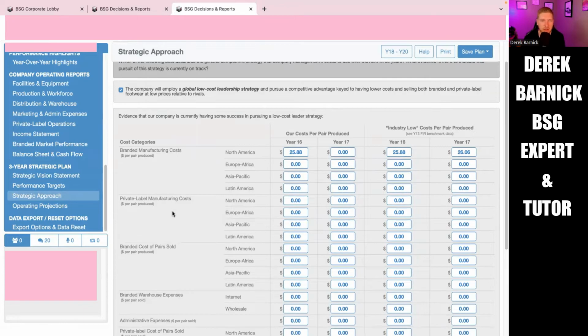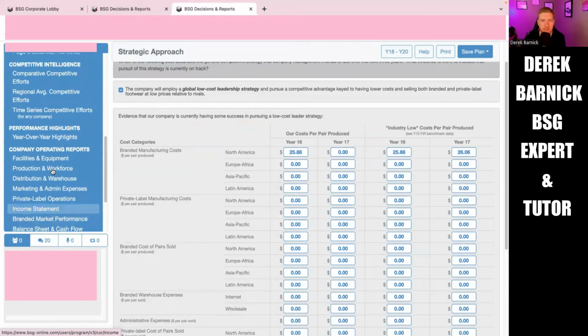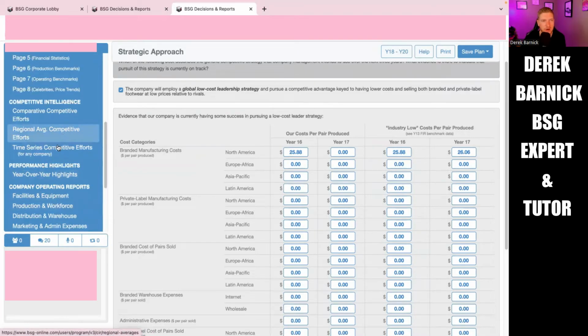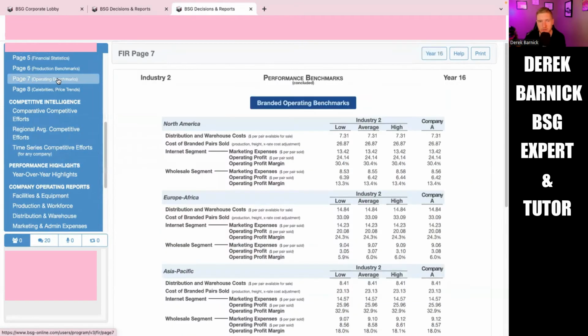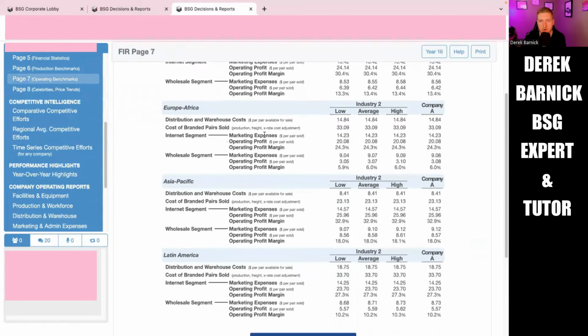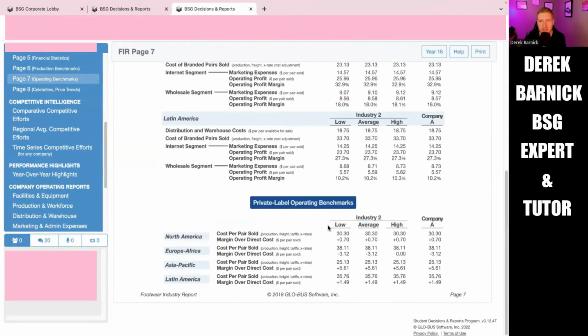Private label manufacturing costs. Let's go ahead and see that. We have branded cost of pairs sold. So private label manufacturing costs. Let's see if we can find that. So private label cost per pair sold right here. So here's going to be your cost.